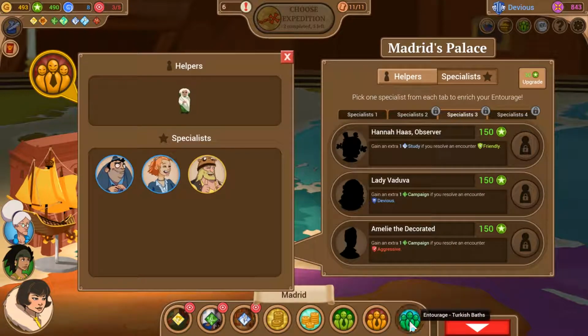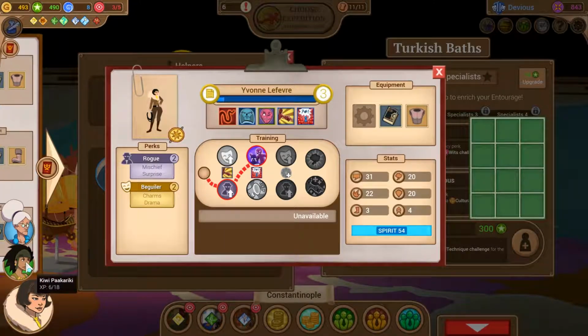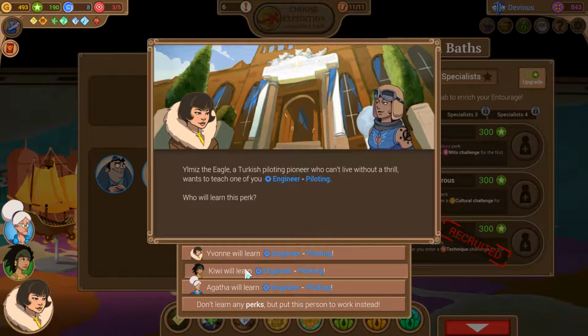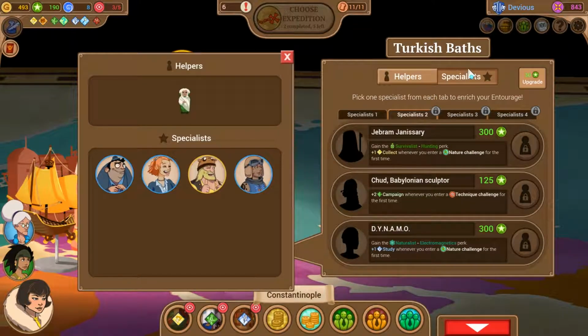Okay, so next up the Turkish boss. Let's see, what do we get here? A tactician military history perk, a generous for diplomat, and engineering piloting. Like, do we have any of that? Well, we could go for engineer on Kiwi. Let's do that. Kiwi, learn piloting. There we go. Okay, what's the next specialist we can hire here? Challenge-based bonuses.